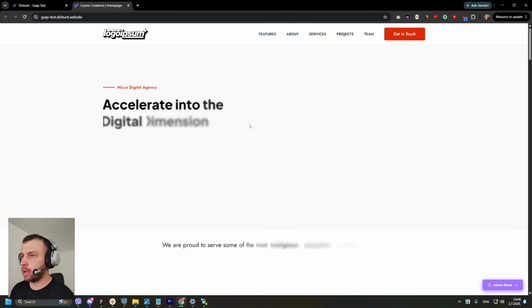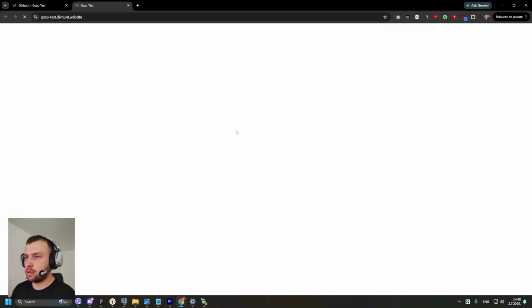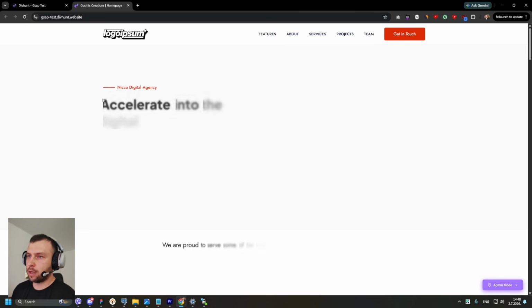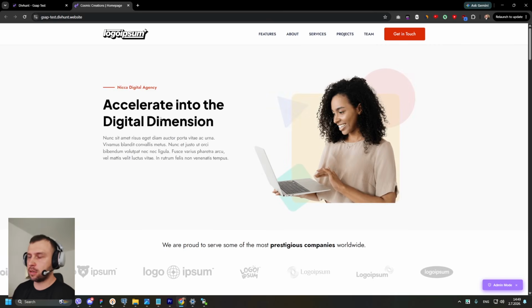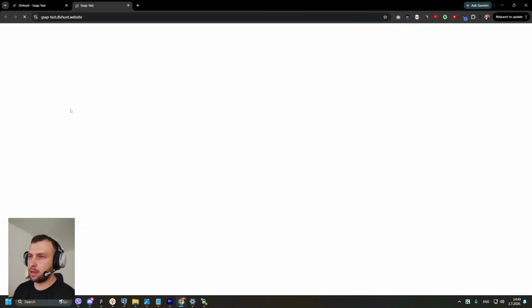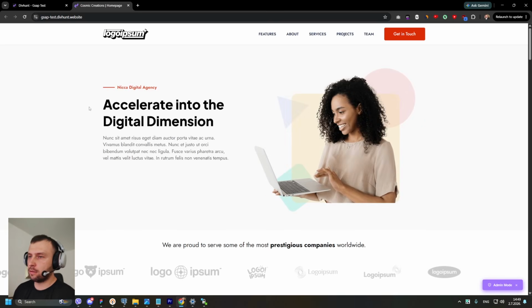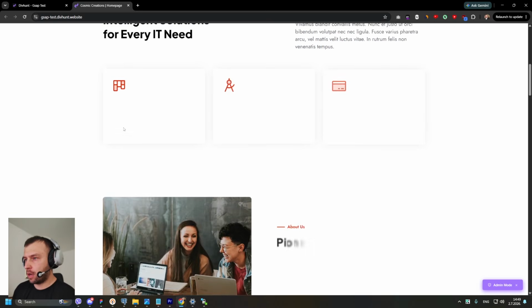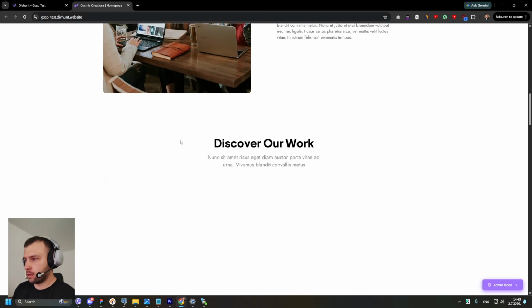Okay, so let's first open the page and see if we like it. So let's click open the page, and you will see it's animating with blur from left to right. It's not as smooth as possible. I think we are missing overflow hidden for this text. It would be smoother if there was no overflow. Other than that, it's cool. I like this.